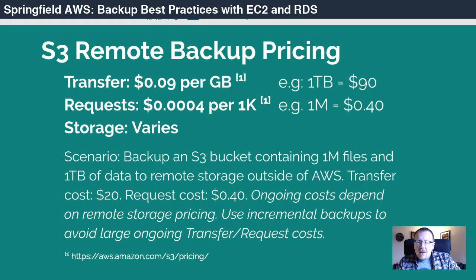Now, if you're backing up S3 to a remote provider, either another cloud or to some other systems that maybe you maintain on-prem, be aware that you're going to be paying internet transfer rates. So the 2 cents a gigabyte we just talked about, or $20 per terabyte, would be for in-region within AWS. The 9 cents per gigabyte is sort of the starting price for external transfers outside of AWS. And so that equates to about $90 per terabyte of data. Again, only something that you incur during the initial sync if you're using something like we found with Google Cloud.